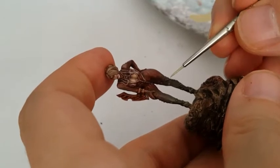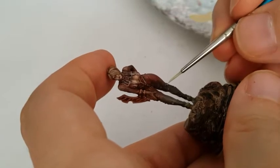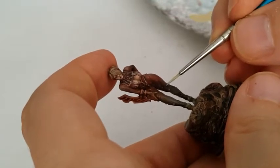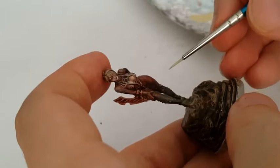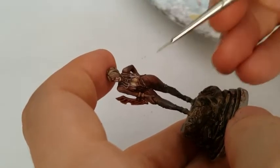I've already done some work off screen. Like I added some highlights to these lines here, just in pure white.